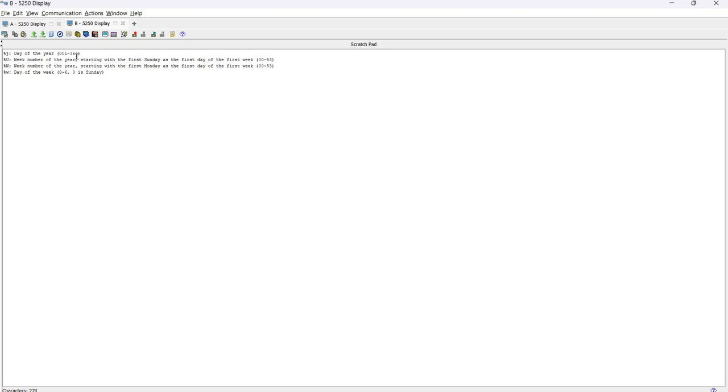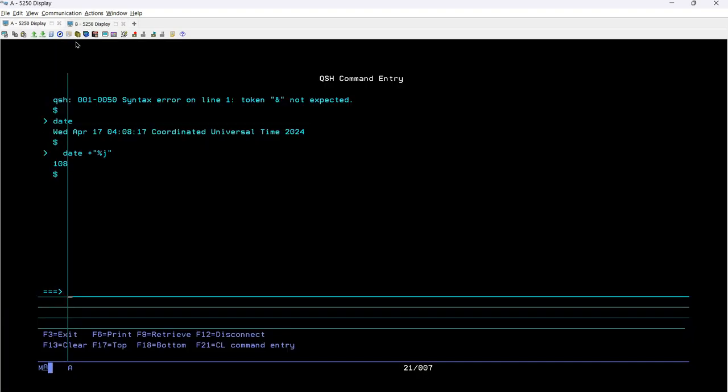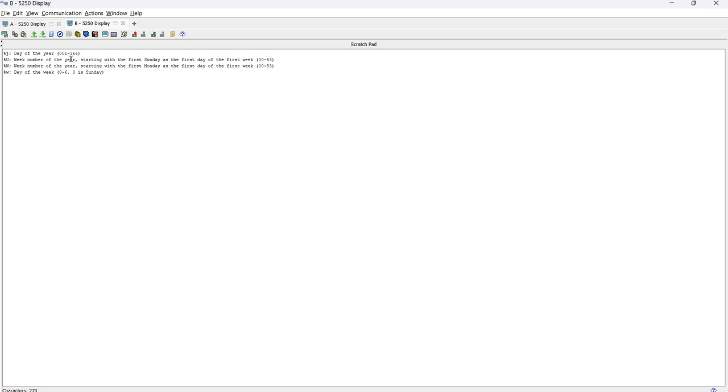Because there are some leap years as well, so it also considers that, and that's why we have a total of 365 or 366 days in a year, starting from 1 to 366. So the possible value is 1 to 366. Clear? Right now it is showing 108, that means today is the 108th day of the year.